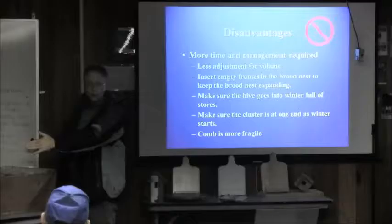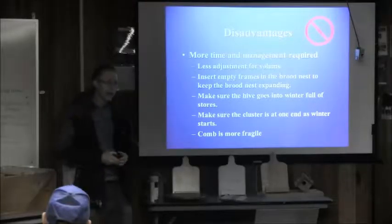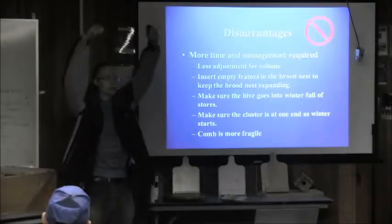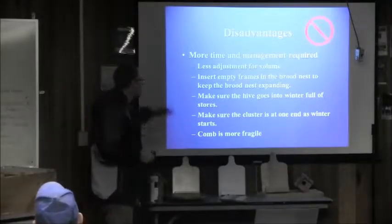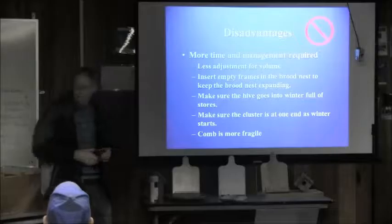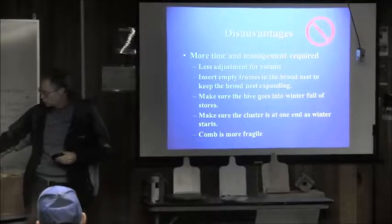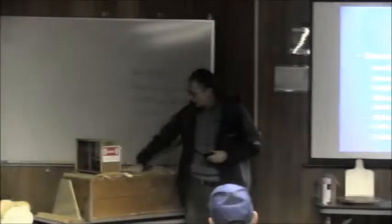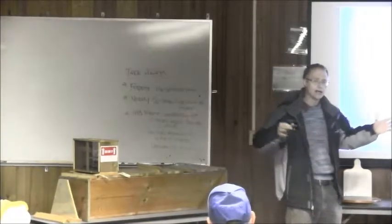You've only got this much space to work with, however long your top bar hive is. With a Langstroth hive, you just keep adding supers on top of them as high as you want to go and lift them up. You do have to somewhat manage, if you have an empty frame in the brood nest, you need to move a bar from the back where it's empty up into that brood nest, just to kind of keep your brood nest expanding and things.